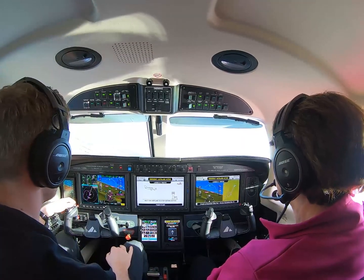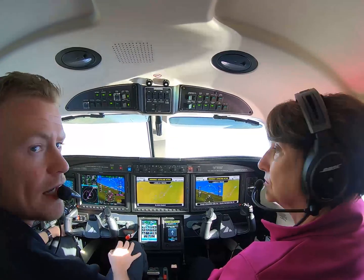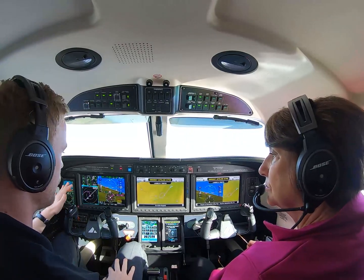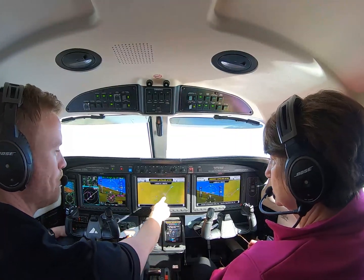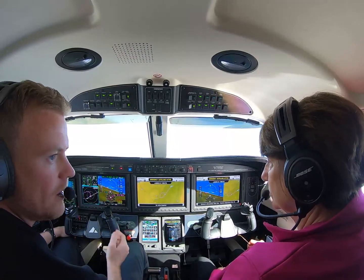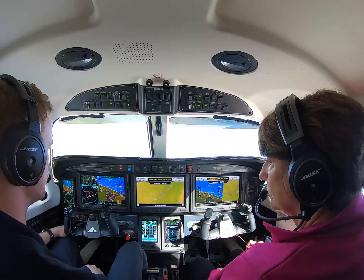So we were at the final approach fix? Yeah. We were at the final approach fix but she felt she wasn't stable enough — that's when she made one left turn. Now you'll see she'll keep 140, and as soon as we get back to this point, she will lower the gear and put the flaps to takeoff position.